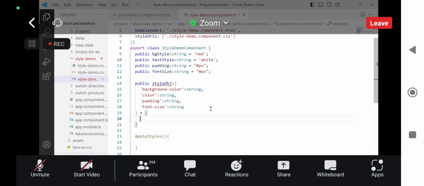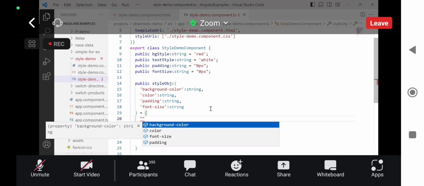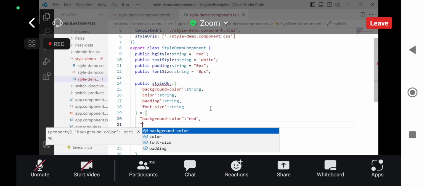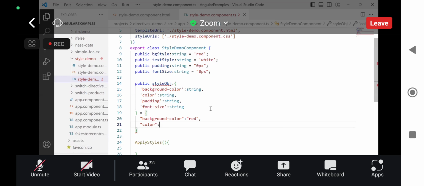So how can I apply the properties here? The first one is background color, and initially I'm giving some color here. Red color. The second one is the color, which is a string again, so I can give white.